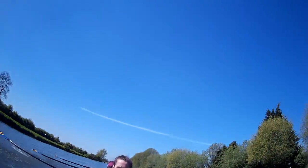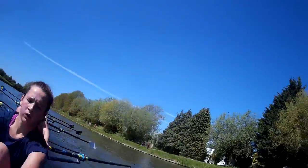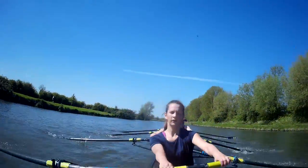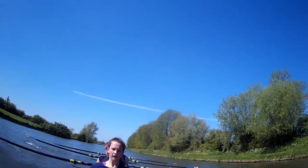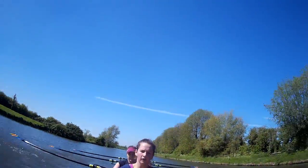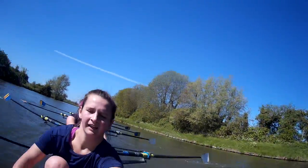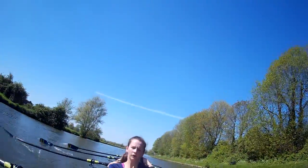Let's get the sharp catches again. We're kind of losing them. Go. Catch there. Sharp and low. That's nice. Let's keep it there. Keep it together. Don't lose the balance. Keep the strong finish. Keep the core engaged. Sitting up tall and proud. Relax the grip on the handle. Okay, ribs a bit too high for a stroke.